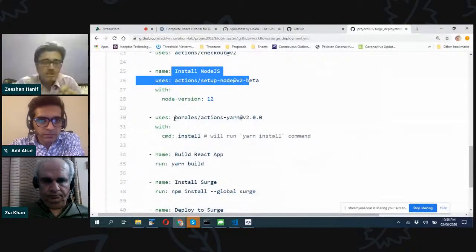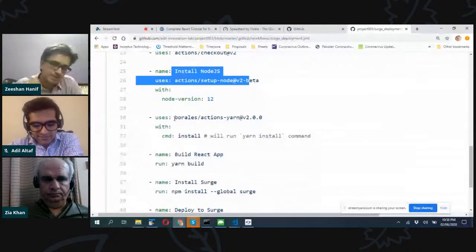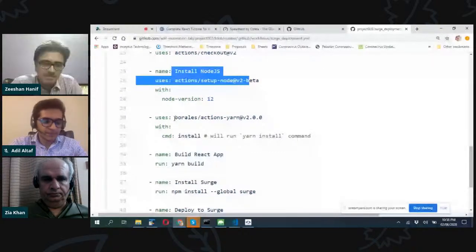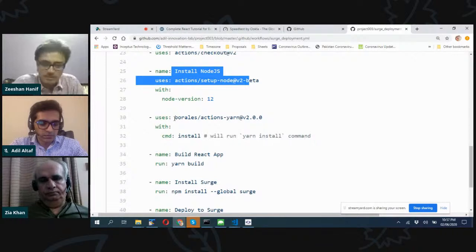Then what we need to do is run yarn install. There were some questions in the stream. Yarn and npm, are they the same? Yarn is a much better package manager for Node.js. It was introduced after npm, and it has some better features. And with React, recently more and more people are working with yarn instead of npm. So for our React app, and the modules we are going to use in future, better compatibility and better features are available with yarn.